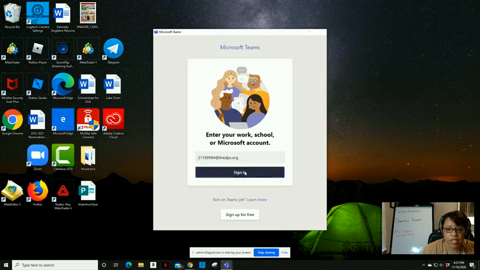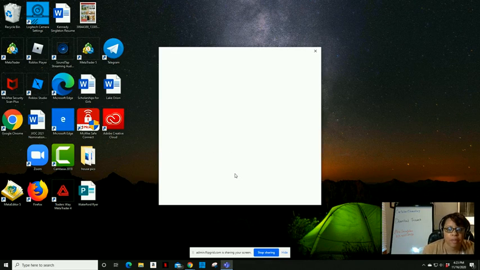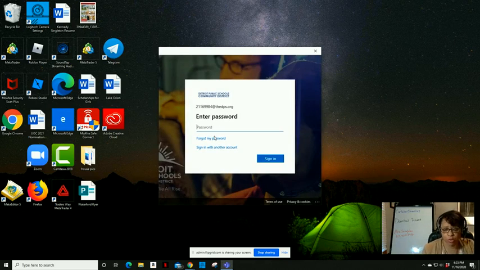All right, and you can click sign in. It's going to ask you for a password, your child's specific password. Most students and families already have all this information by now, but that's that specific one. That's the capital first initial, lowercase second initial, and then 2 digits for the month your child was born, 2 digits for the year your child was born. And if they're a boy, it ends in 01, and if they're a girl, it ends in 02.